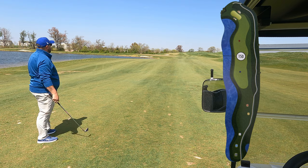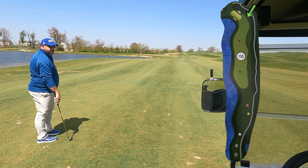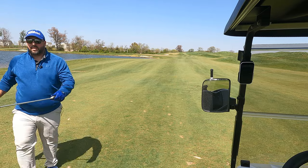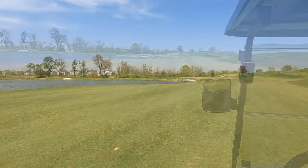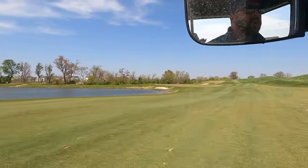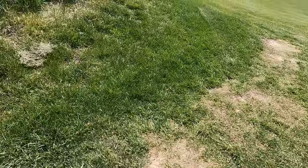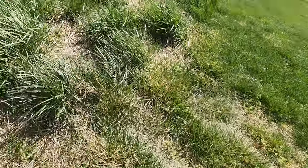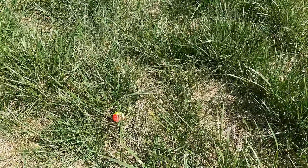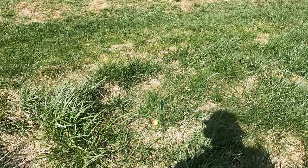So I hit that pretty poorly, but man, this ball, it bounces and rolls. It's almost like a bouncy ball. Now, I know I didn't lose it, but it definitely popped up here and rolled up and over. Oh, here we go. So, that's actually not the worst shot in the world.